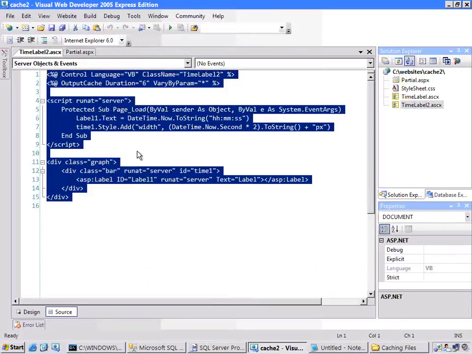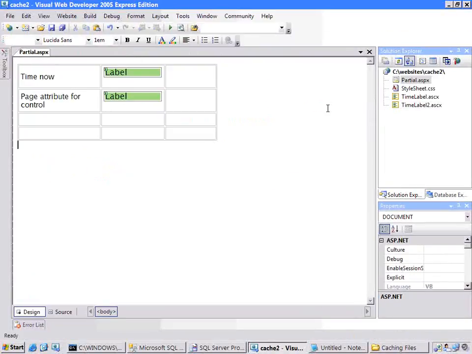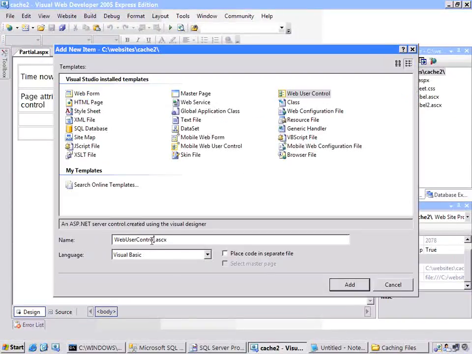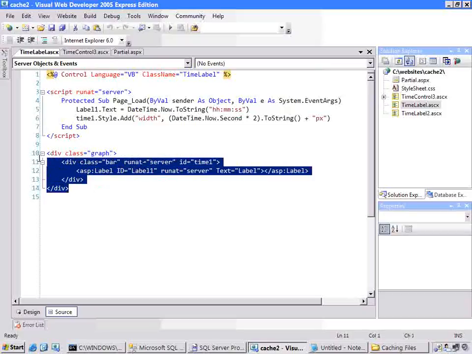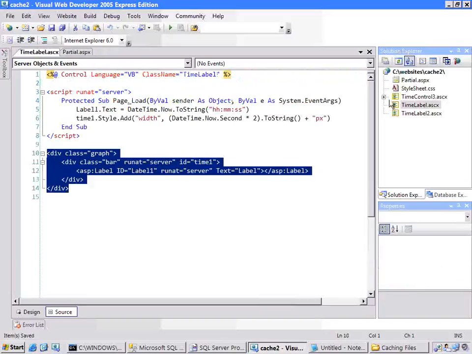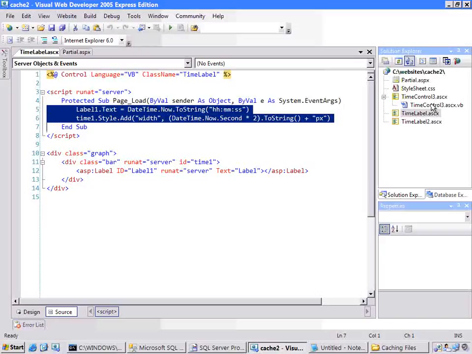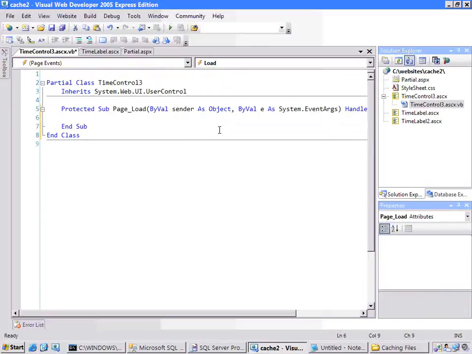This is not using the code behind model. This has the code and the control all with it. If you are using a code behind model, it might look something like this. I'll create a new web user control. I'll do this one from scratch and call it time control 3, but I'll put the code in a separate file. And I still need the HTML from there, and I'll just paste it right here. And that's good. Now let's go look at the source code for this time control. I'm going to need this page load code, and I will paste that inside my component here. But first I need a page event. There's the load method, and then I can paste it right in.